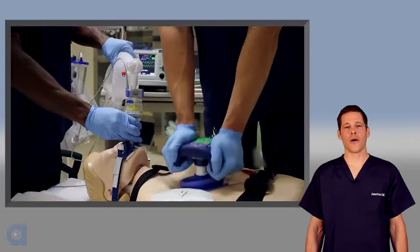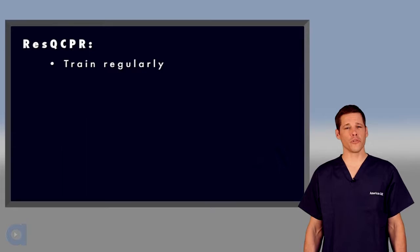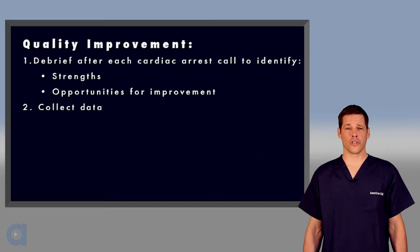You now have all the information you need to begin practicing Rescue CPR — the use of an ITD in combination with ACD-CPR. Because the psychomotor skills are a little different from manual CPR, it's important to practice frequently. Make sure you train with these devices regularly so that you're ready to be effective when it counts. There are two more essential activities to improve survival from cardiac arrest: debrief after every cardiac arrest call to review what went right and identify what could be improved, and collect data — it's hard to get better if you don't know where you're starting from. Zoll Medical is focused on advancing resuscitation by providing IPR therapy and advanced technologies to improve outcomes from sudden cardiac arrest. For more information, please visit zoll.com.